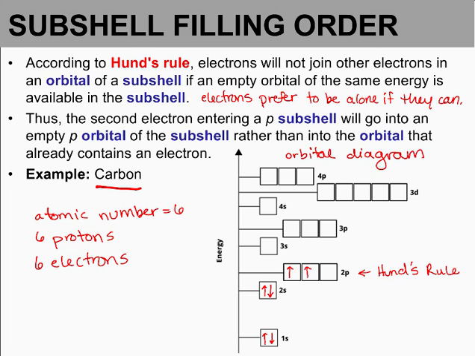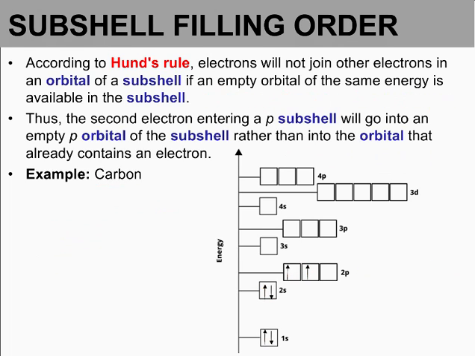Okay. So remember, if you have multiple orbitals that all have the same energy, similar to our 2p orbitals, electrons would like to have their own orbital, or kind of like their own room, rather than share a room with another electron. If you have siblings, for instance, maybe you love your siblings and you want to share a room with them, but most often I think people would prefer to have their own room, and that's the same with electrons. Okay, and then here's the answer slide, which I gave away earlier.